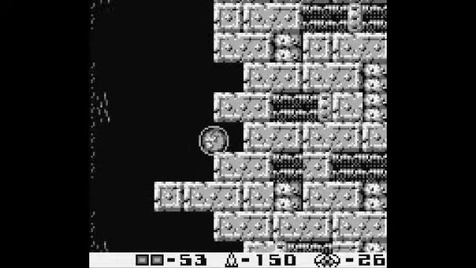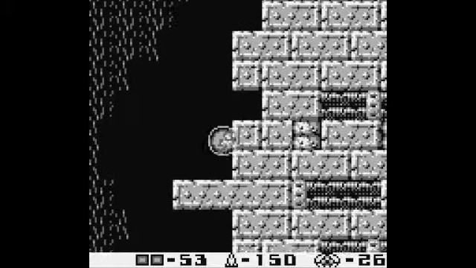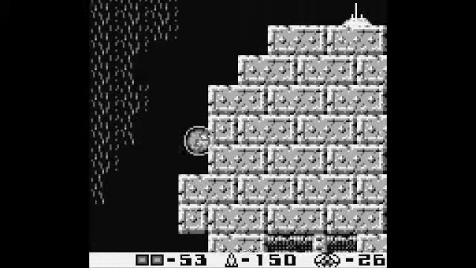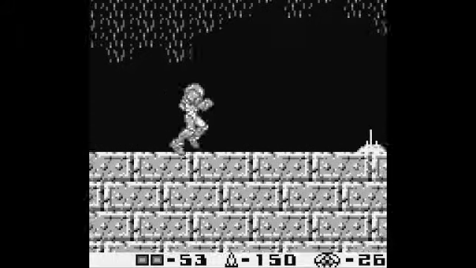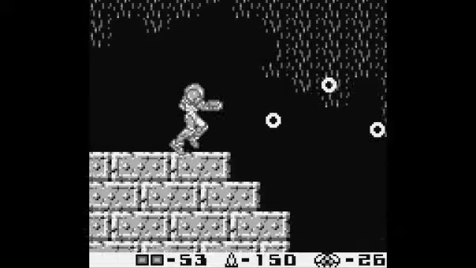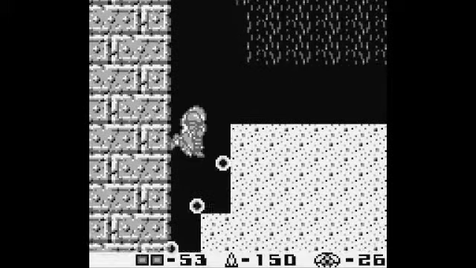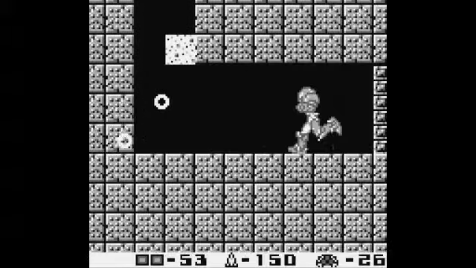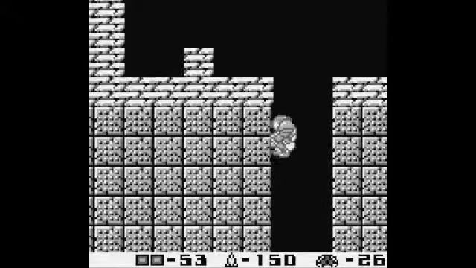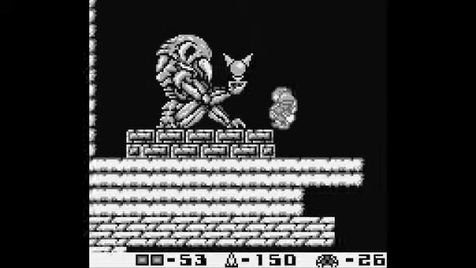Based on the brickwork that Samus is currently climbing, I think we're right outside some Chozo ruins, and there should be something good for us inside. Here we go. Alright, yeah, here we go.